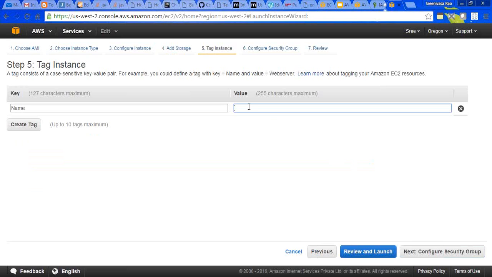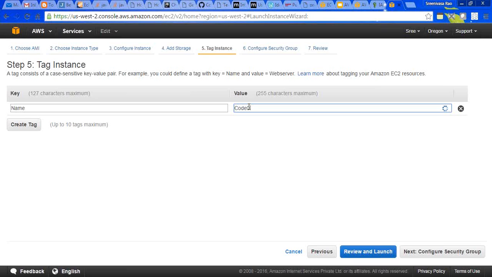So the actual advantage of this tag is, suppose you are giving the name here, like SIT or UAT, when you are creating instances for an Apache web server, a Tomcat web server, or a WebLogic web server. If you tag your instance, then when you are adding a code deploy, you can just select the tag, so you don't need to select all the instances. If you give a different name every time, you have to attach all these instances in your code deploy. If you attach all instances with a single tag, you can directly attach the tag while you are creating your code deploy application.